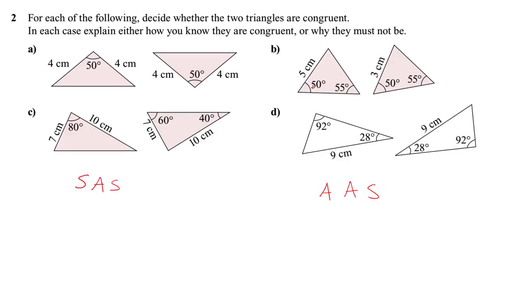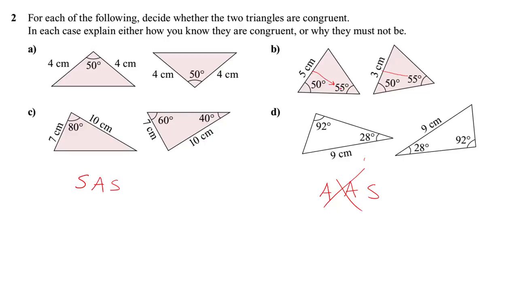So yes, I've got 50 here and 50 there, and I've got 55 there and 55 there, but I'm going to need to check for corresponding sides. I'm going to look at this 5. This 5 is opposite 55, right? So in this other triangle, I'm going to look for the side that is opposite 55. And if they're not the same, then this is not going to work. So this rule doesn't work for them because the two sides I'm talking about are not equal.